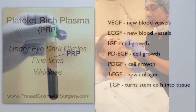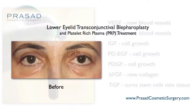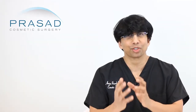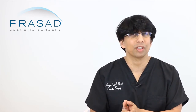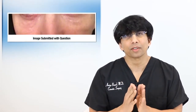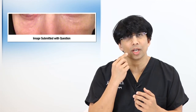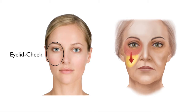Platelet-rich plasma is derived from your own blood and contains the healing and growth factors necessary for wound healing. In our practice, we use it a lot and have helped people with skin quality. I also ask people to take a step back — I often take pictures and show them that what they describe as sunken cheeks is probably also an opportunity to improve under eye hollowing. When you look from the front or side, there's a flattening effect at the eyelid-to-cheek junction, which creates a kind of ledge.